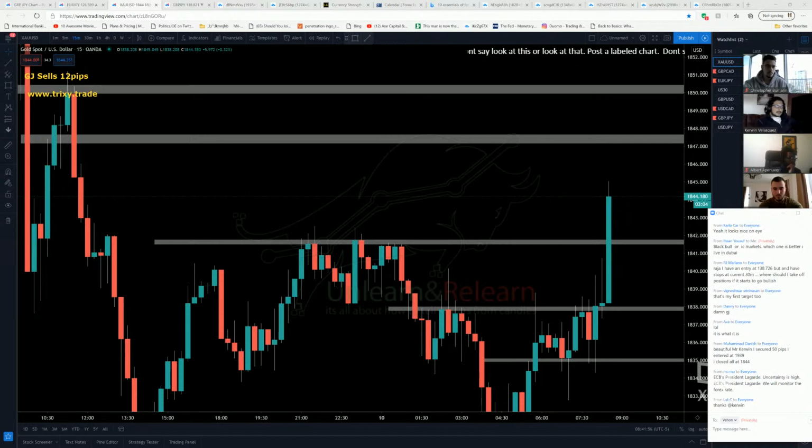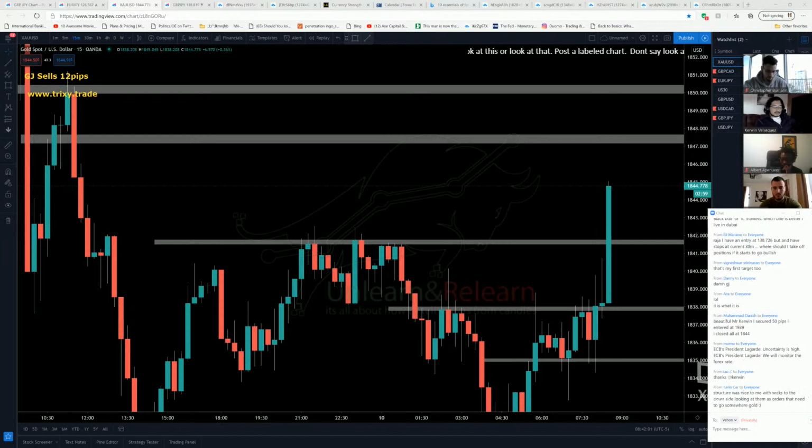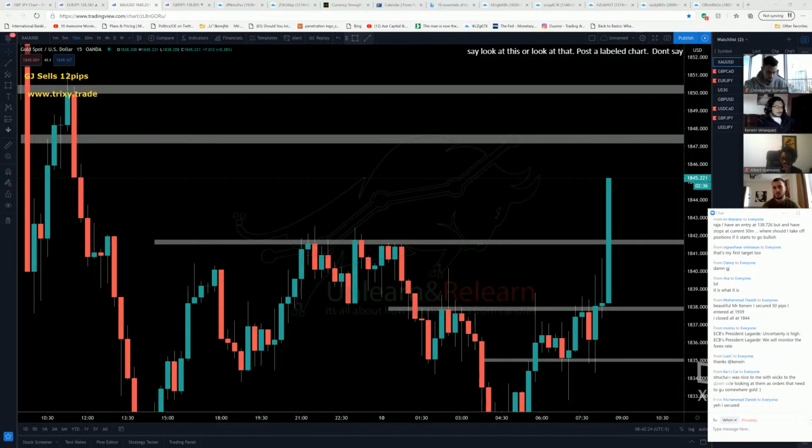If anybody took this trade on gold, I would recommend securing some positions. Let's say secure at least 50% on that trade, because we may have a heavy pullback in the last 15 minutes of this hour candle. Other than that, looks Gucci. If you can hold it, do it. But you should secure some.